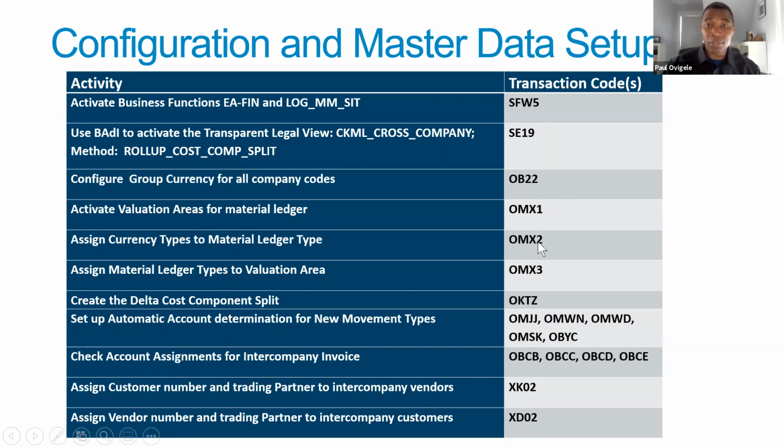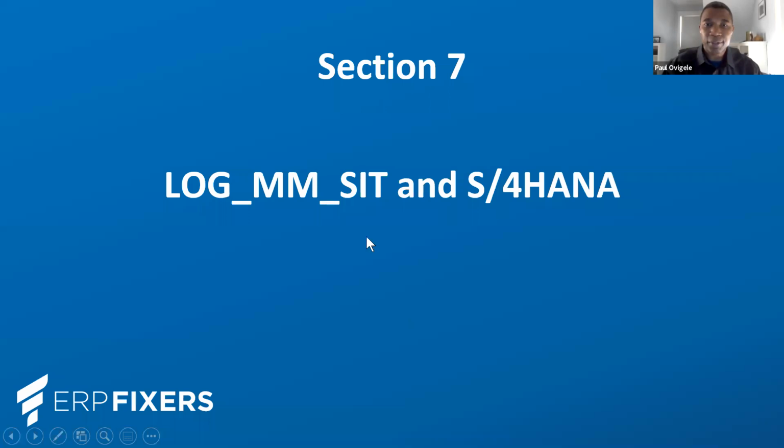If you use material ledger, you don't have to do anything there. If you don't, but you want this functionality, you need to activate it. Again, this is only for the material ledger part of this presentation. The first part, where I'm talking about the movements, you don't need material ledger for. This is just if you want cross-company cost components, so you'll need to go through all these steps to activate actual costing across companies.